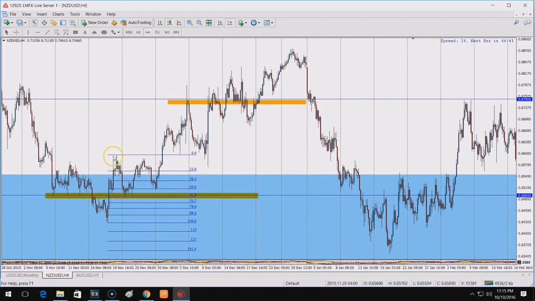If you got in somewhere here, or here on this left shoulder, maybe down here. If you're a beast, you got in down here. If you're conservative, you wait for a pullback right here, 618, beautiful entry in there. Take profit would have been hit up here. As soon as it broke back down under, as you can see, we have a bearish setup right here, right? It's like a double top type formation.